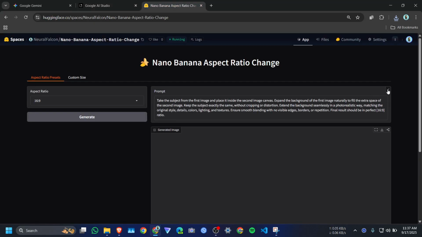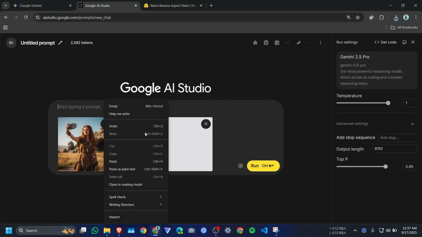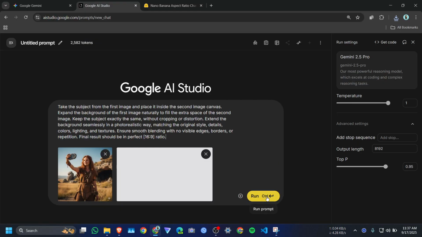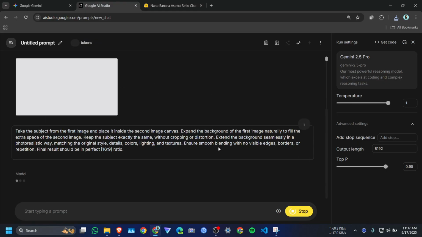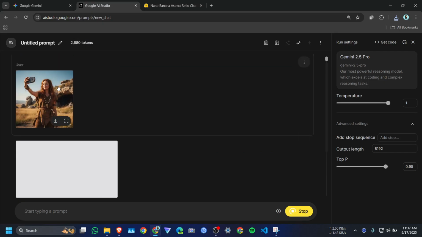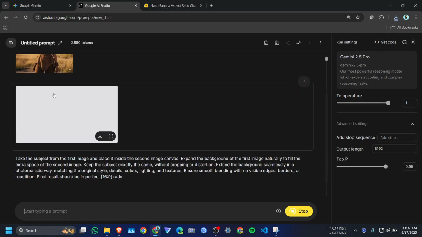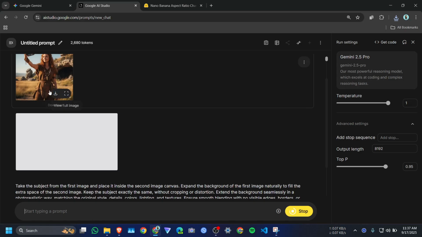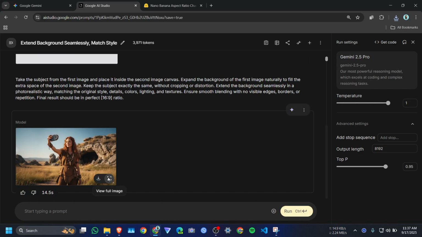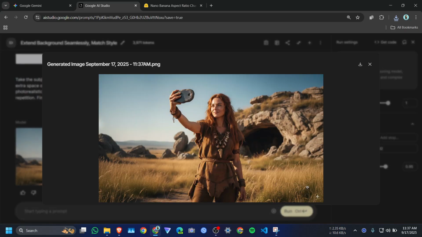Then, again, copy the prompt from the website and paste it on Nano Banana. Click Run, wait a few seconds, and you will get your expanded image. You can also try your own prompt. Just simple English to tell the AI how to paste the uploaded image on the transparent image, match the light and background, you can play with it. You successfully changed the uploaded image's aspect ratio.